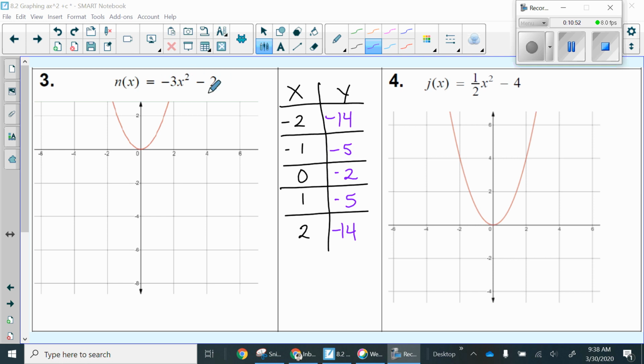All right, so I'm going to go ahead and graph my points. Notice it's upside down, it's a reflection, it's opening down, and I wasn't able to graph the -14, but that's okay. I hope you guys get the idea. It's also narrower in comparison to the parent function. If this was flipped upside down, this one is a little bit wider. This is actually what's considered average or normal. This is the most basic, but this one here, notice it would be thinner. So this is going to also have a vertical stretch by a factor of 3 with a translation of 2 units down.